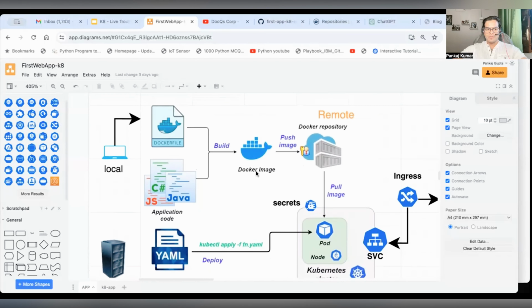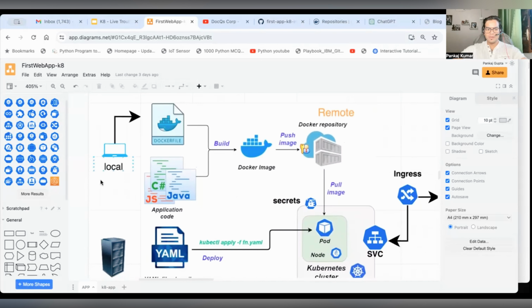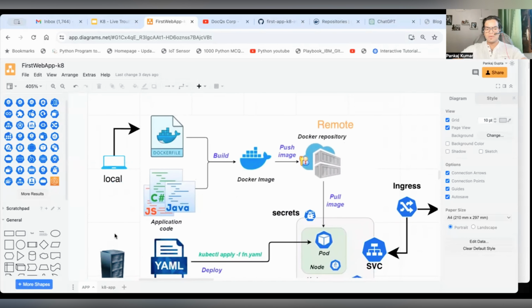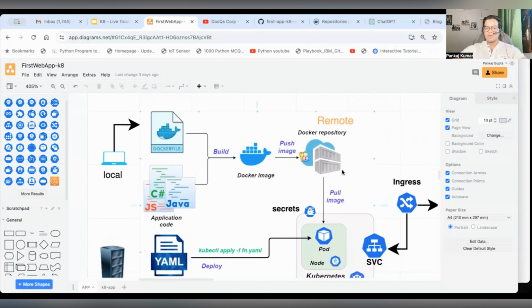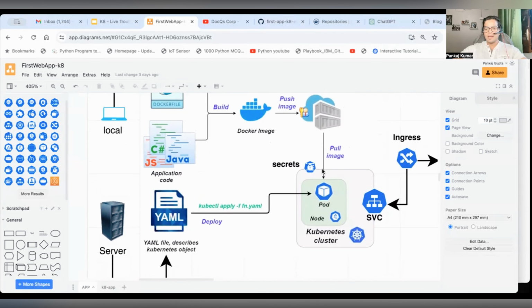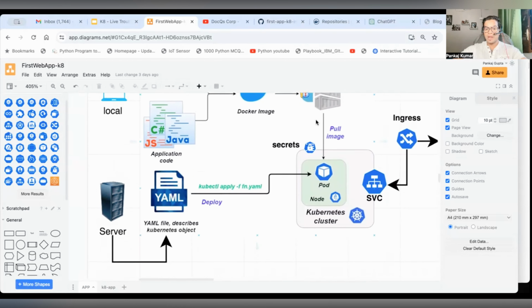Here we go. So we have this infrastructure design. I have just created this to help you understand what we are going to prepare. From our local machine, we will create a sample application and build a Docker image. We will push this image to a Docker registry repository, which is Docker Hub here. We can even push that Docker image to different targets like GitHub registries or ECR, and then from there we will pull this image based on credentials.